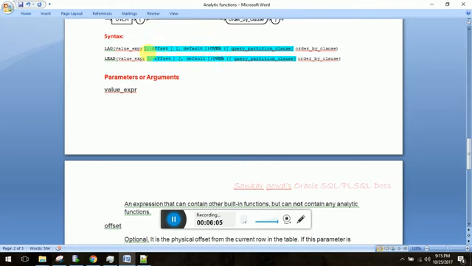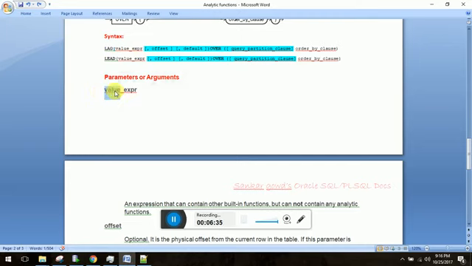Whatever I give in the brackets is optional, so we can use it or not, and it will still work. Whatever is mentioned outside those brackets is mandatory. I will explain one by one the expressions used in lag and lead. Both have the same syntax.